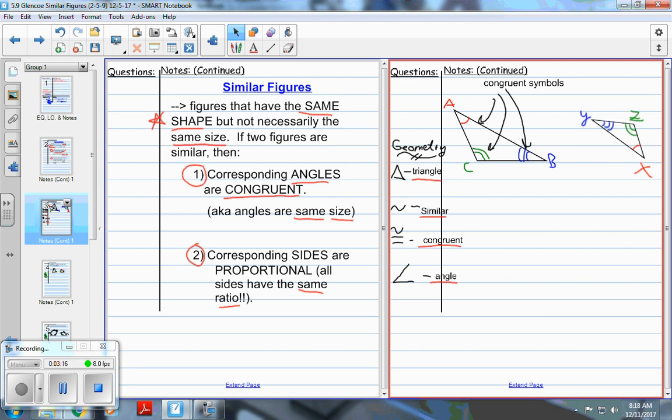Okay, so we have two triangles, and I think you can see they look like they are the same size. In fact, or not same size, same shape. I've actually copied them from the computer, so I do know they are exactly the same shape. I just scaled one down and scaled one up a little larger.